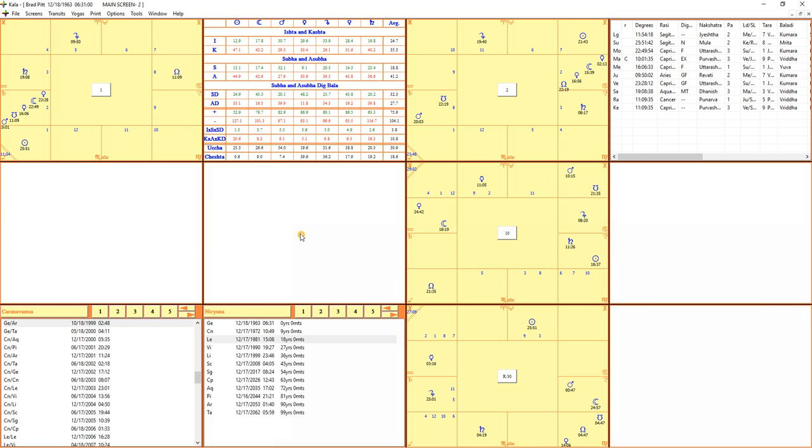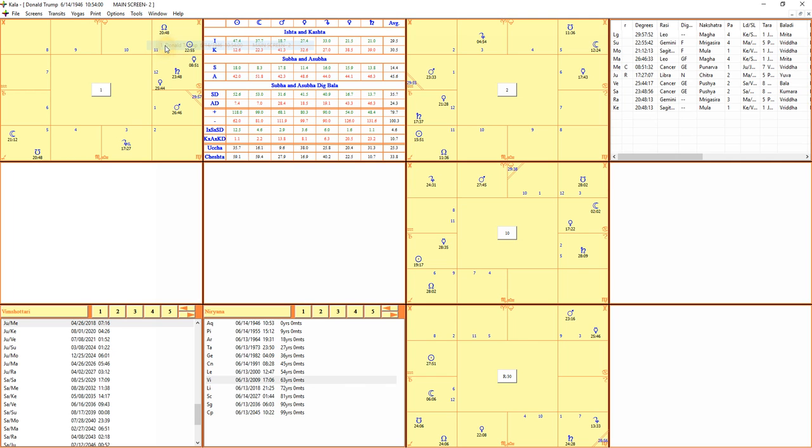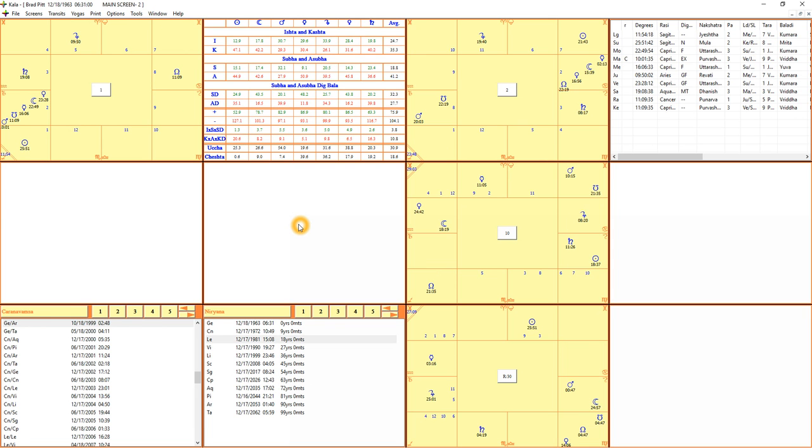We also have it that with the left-right arrows, you can scroll through your chart. So say you open up 2 charts or 3 charts and you want to scroll through them, rather than going to Window and selecting the chart, you can just push the left-right arrows on your keyboard and you'll scroll through the different charts. It's especially handy if you're doing compatibility or something like that with 2 different charts.